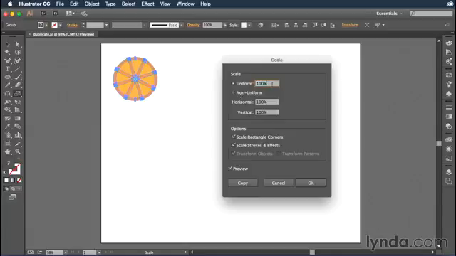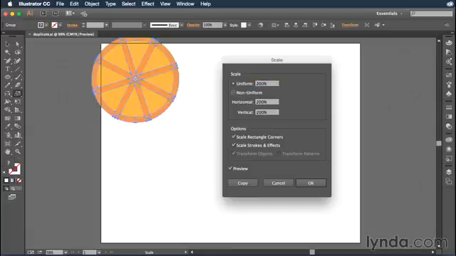And so in this case, let's say that I needed this object to be 200% its normal size. I'll type in 200 and press the Tab key. When I press the Tab key, you will see that the object grows 200%, and it changes horizontal and vertical 200%. I have the option to scale rectangle corners, so if I had rounded the corners, they would scale proportionally with this. Also to scale strokes and effects, so if I had a stroke applied or an effect applied, it would look just as it did, bigger, as it did when it was smaller.